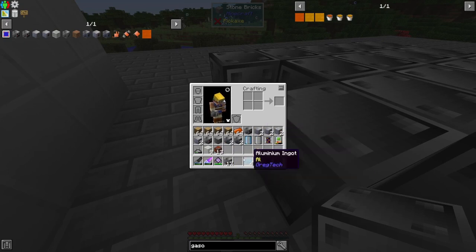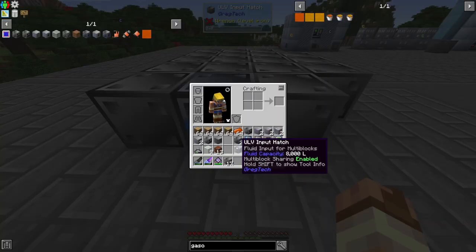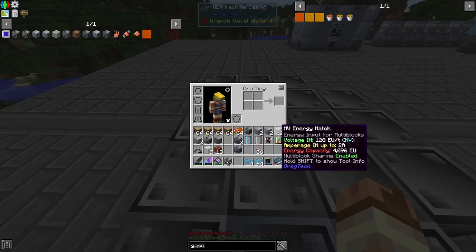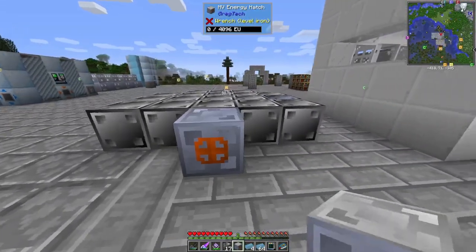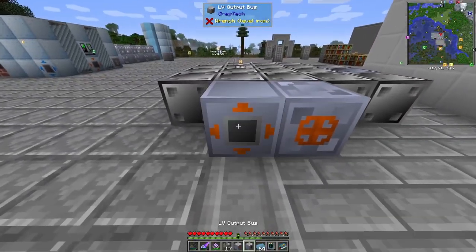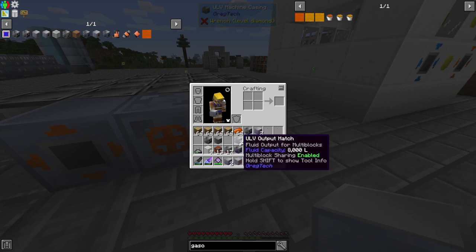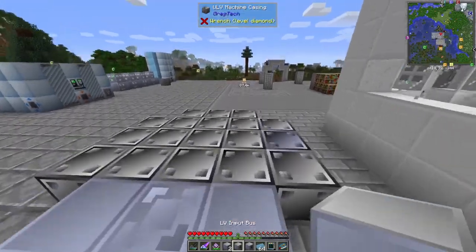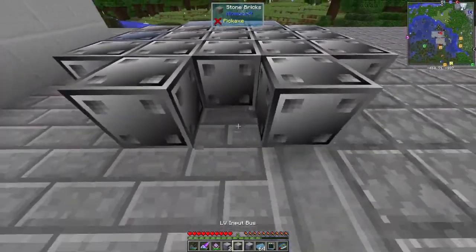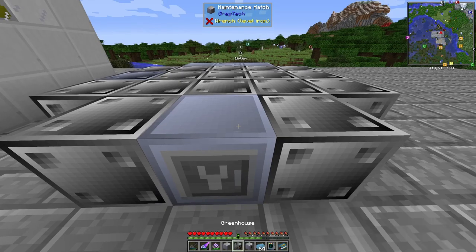So we want our fluid input hatch right there. And then I want the energy input, the output there. Maintenance, I actually want right up front and center. Where is that one? There's that one. There. Maintenance hatch right up front. And we need our greenhouse block to go right here.